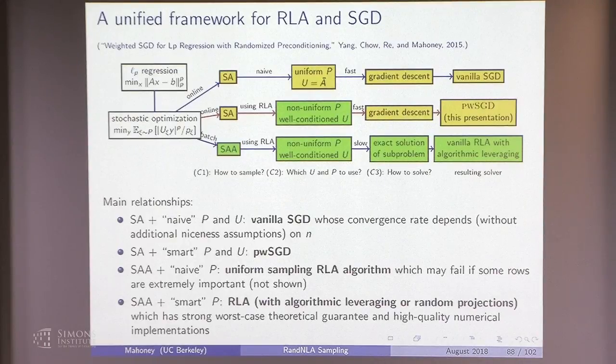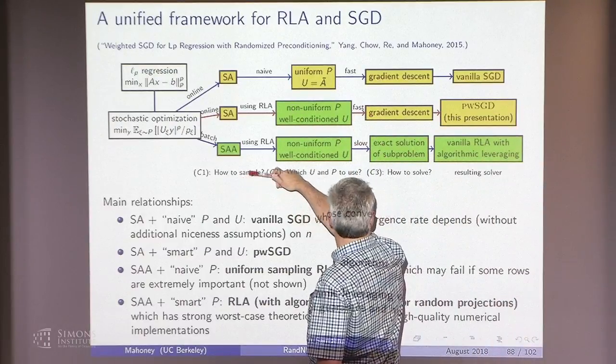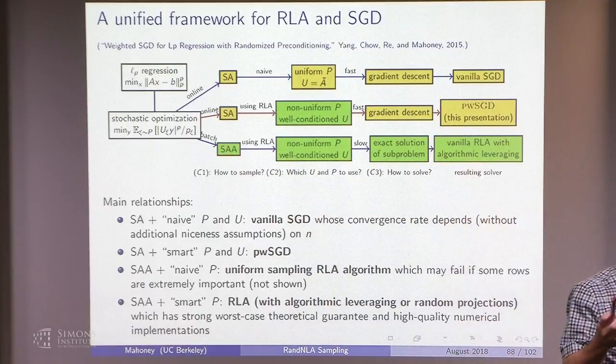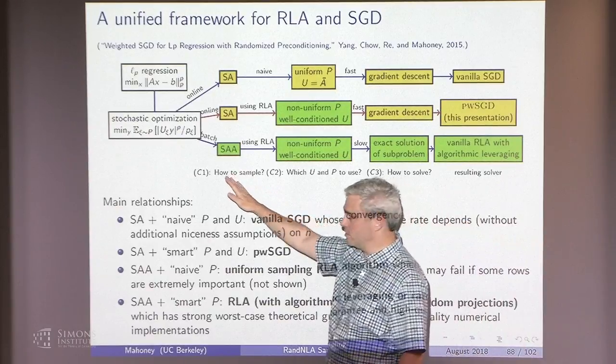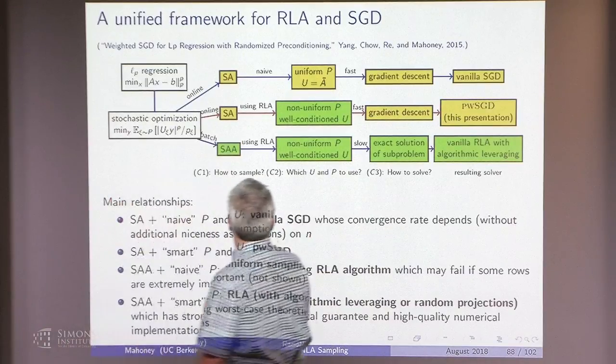So you can do this, and depending on the decisions you make, sort of vanilla SGD, you know, is online, naive, batch, fast. If you do batch with some fancy way, you're going to get randomized linear algebra, and there's a trade-off point in between. So this is a hello world. And so, you know, the paper needs to get published. We're better on some certain corner cases. I'm glad to talk offline about that. I think the interesting thing is it's set up a way to say there's a few steps. How are you generating data? Is this at that step, or is this at that step? Are you tying the two together?